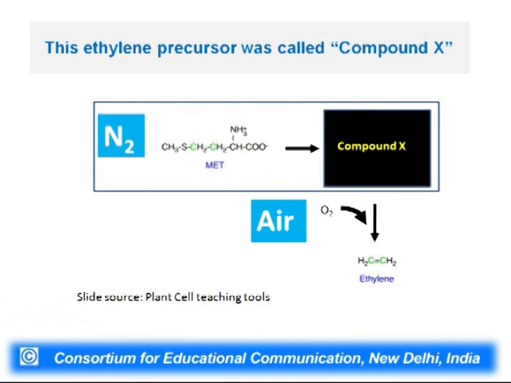And so, from the previous study one can conclude that you have methionine. This methionine must be converting to some compound which was not known, so in the paper they wrote it as compound X. This compound X most likely reacts with oxygen and provides ethylene. So, this was a big discovery at that time, in 1979.